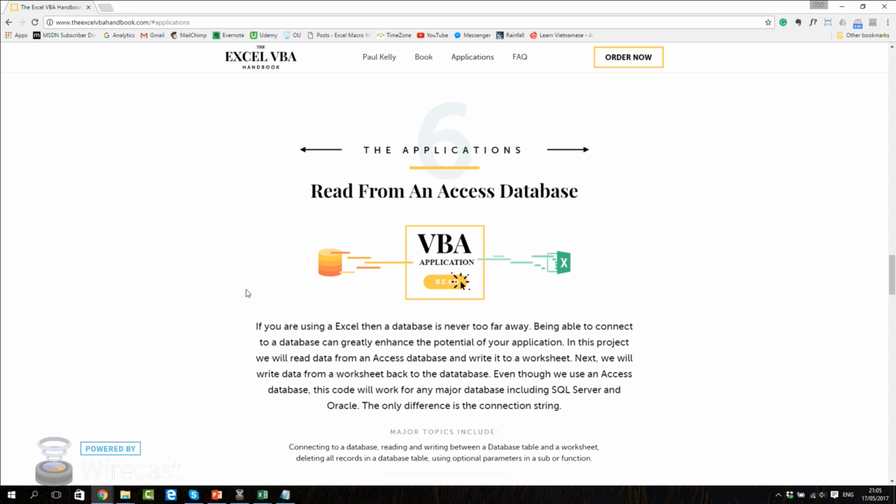But even if you're not as advanced, I cover how the different parts of building an application work, how you structure it so that you don't end up with a big mess of code, and how to make your code more bulletproof. So how to avoid having lots of errors in your code.